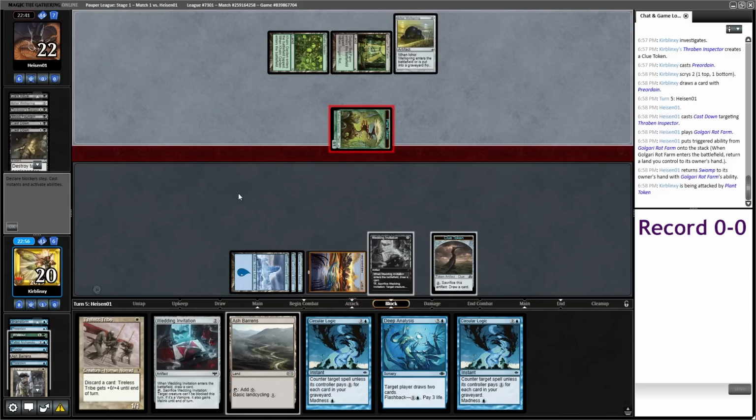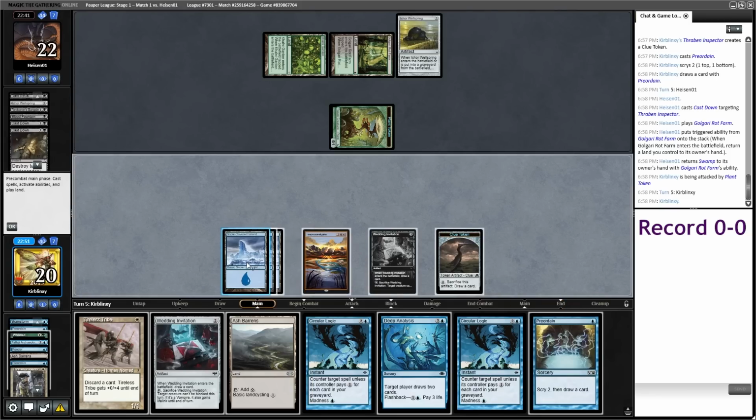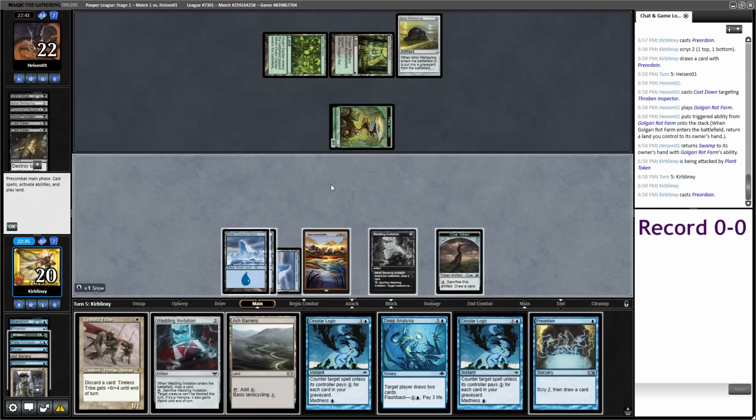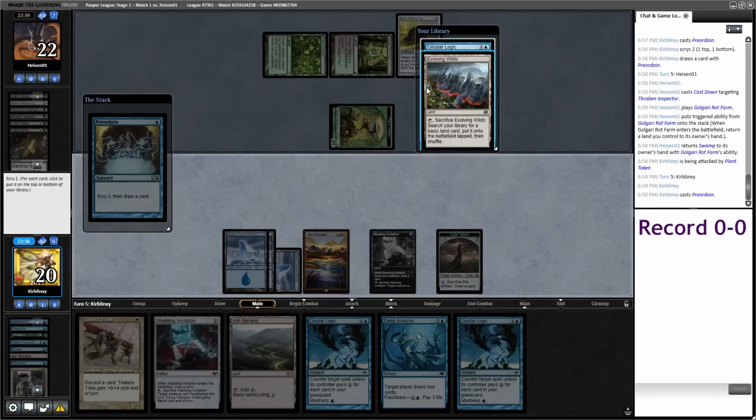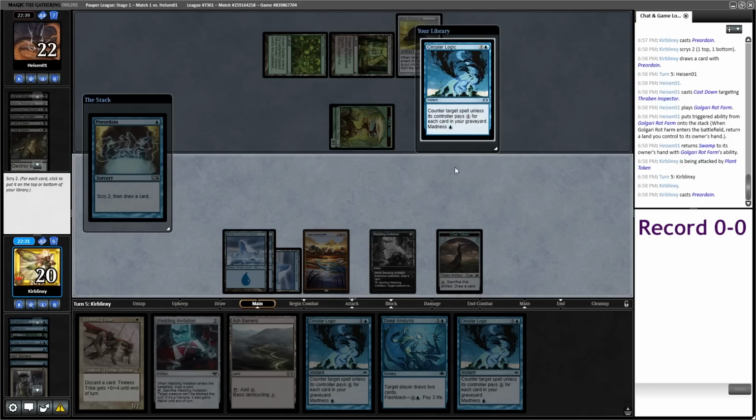I will take the zero. Much begrudgingly. I guess I preordain. Or do I? Yeah, I preordain. I've got to see if I can find the... Oh, another counterspell. Guess we can take another counterspell.